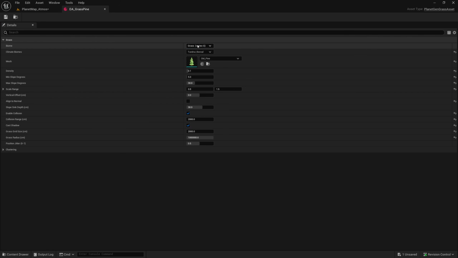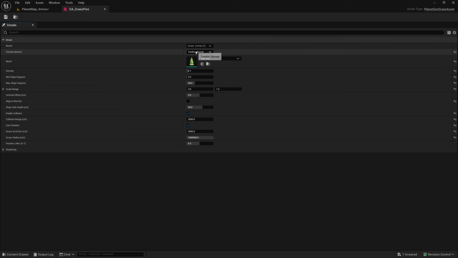This biome is just the earlier system that we had based on the height, the grass region where we write into the vertex G channel. So both of these should match in order to spawn the grass.